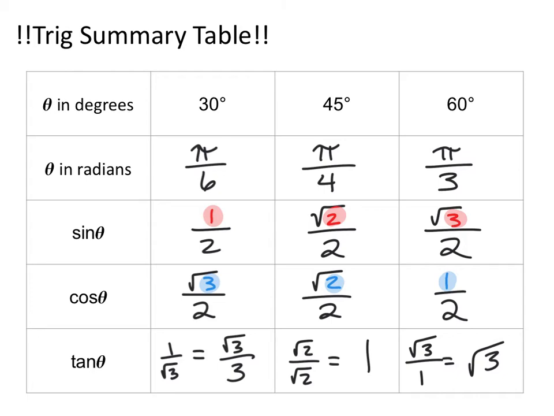Obviously, those inverse functions are just the reciprocal of each of these fractions, so we're not going to put those in our table. This table might be super important to make it look nice because this will be helpful and things we need to memorize, either straight memorizing them or with the hand trick that you will see in another video, or some other way that you learn to memorize these 9 measurements and what they are in radians and degrees for the 3 trig functions.